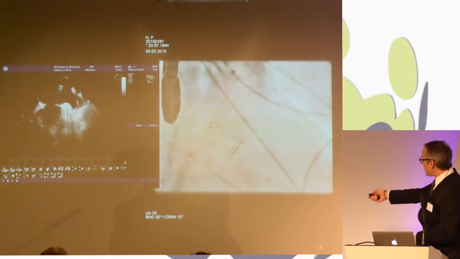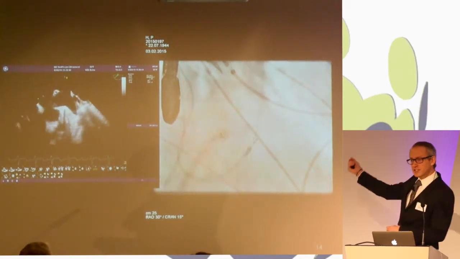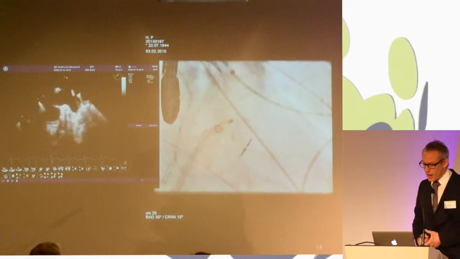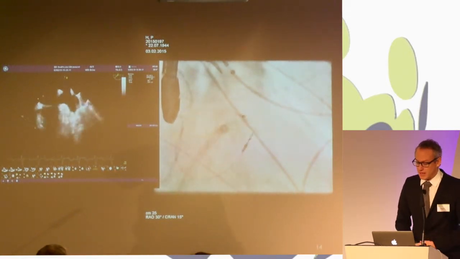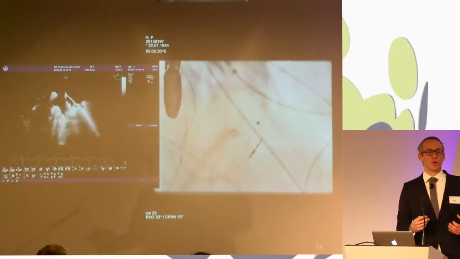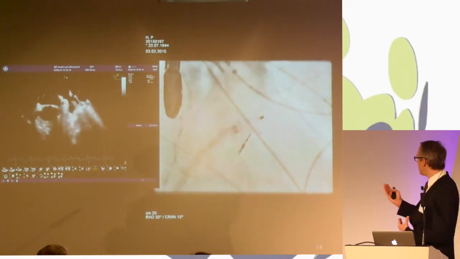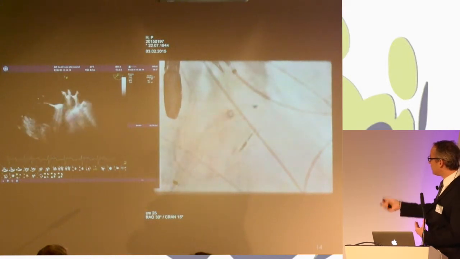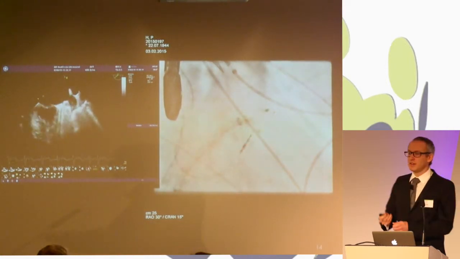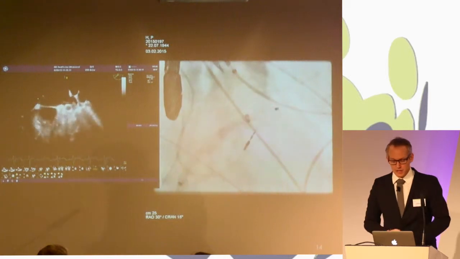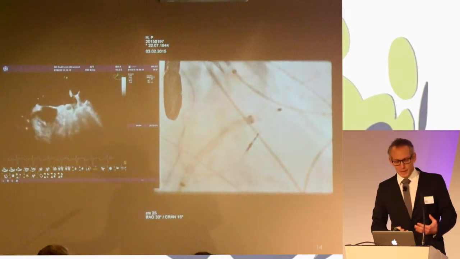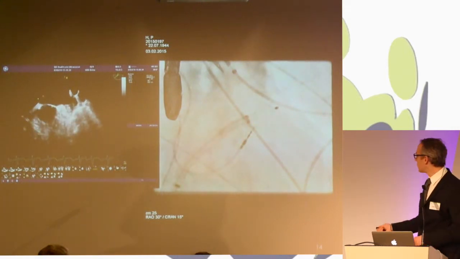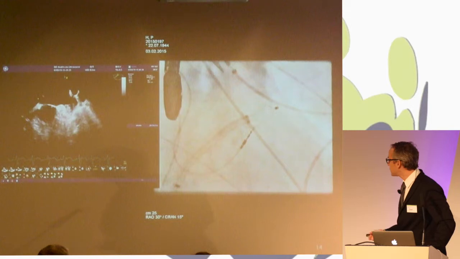Then advancing the device, you know that before pushing it out, you need to pull it back to make sure that the wire is attached. And now cannulation of the left atrial appendage. We do it with the metal ball in front of the sheath. We feel very comfortable with having the metal ball out and cannulating the left atrial appendage. Some experts yesterday suggested to take a pigtail catheter. We have very good experience with this, but of course one could argue about this.